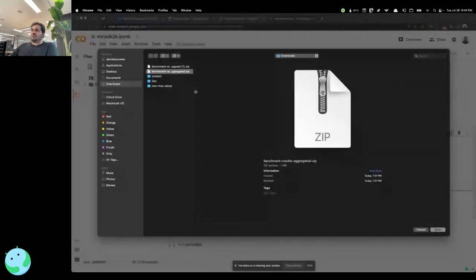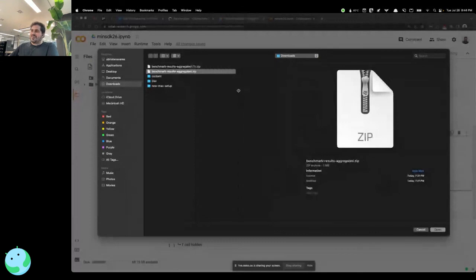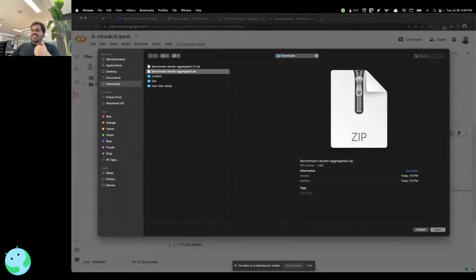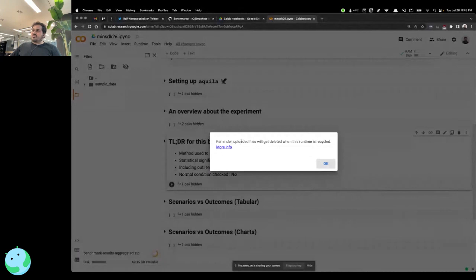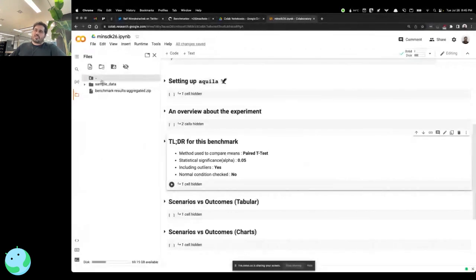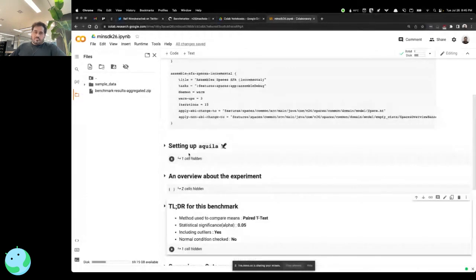I downloaded the file twice because we never know if GitHub will be down, and then I wouldn't be able to download. So I had a copy beforehand. I have a reminder: uploaded files will get deleted when this runtime is recycled, which is fine because although the state of the virtual machine is deleted, Google Drive preserves the outputs of the execution. And then here I have the zip file with the results.